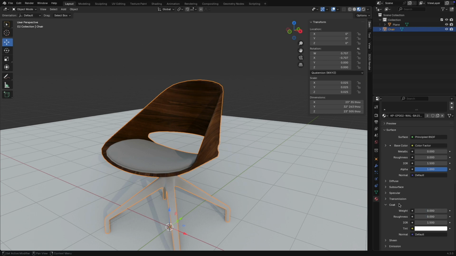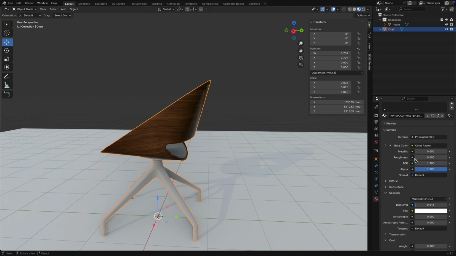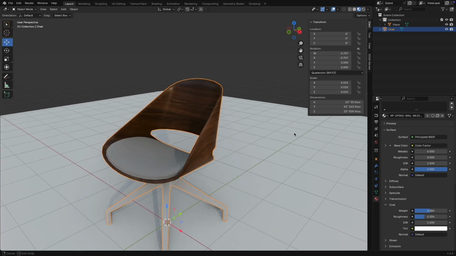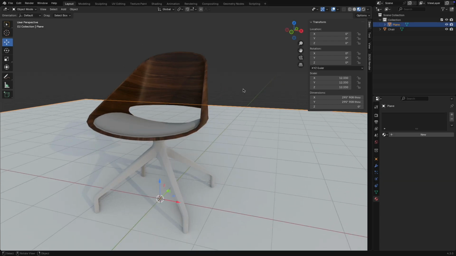I could, to be honest, also have increased the reflection here a little bit, and the roughness visually it might have looked very similar, but wood also has a little bit of oil and glossiness. You do it with that. And then with this coat, that basically then is the polyurethane finish that goes over it. There we are. Cool. Okay.